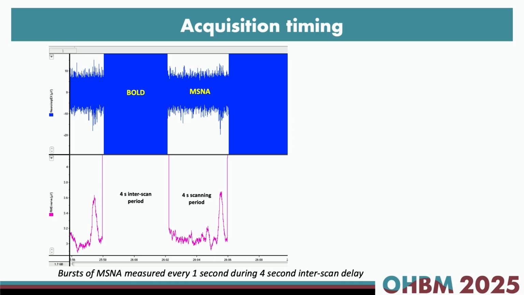So this is the difficulty of doing some things in MRI. I mentioned that we amplified this signal by 20,000 times, and unfortunately when the magnet is on and the gradients are working, it completely obliterates the signal. So we've got these lovely bursts, scanner gradients are working, it's gone. Lovely burst again, gradients are working, it's gone. So we record the signal for 4 seconds, acquire a data set for 4 seconds, signal for 4 seconds, etc. So even though they're in the scanner for half an hour, it is a 15-minute data set.